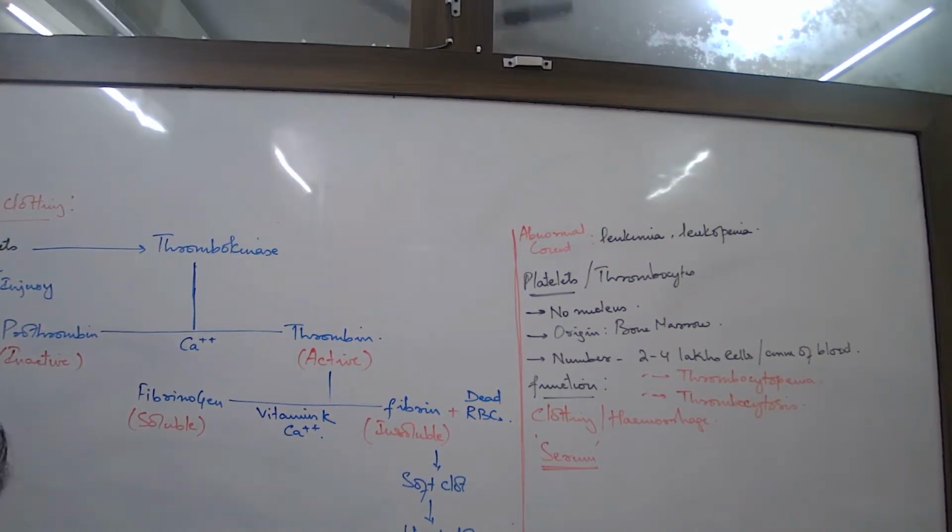Now, here we talk about a disorder, hemophilia. What is hemophilia? Hemophilia is a genetic disorder. Already we have studied genetics, no? I think there also we must have talked about hemophilia, where now we are talking with reference to a lesser number of platelets, and we are saying that if there's a deficiency of platelets, the person may suffer from hemophilia. But actually, the lesser number of platelets is because of some genetic disorder. What is the genetic disorder? And what is the cause of the genetic disorder?